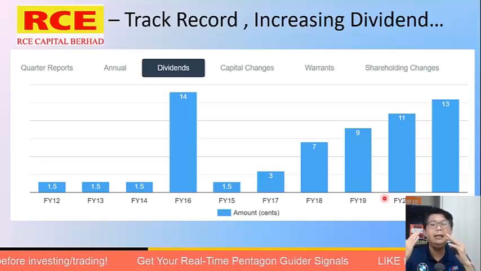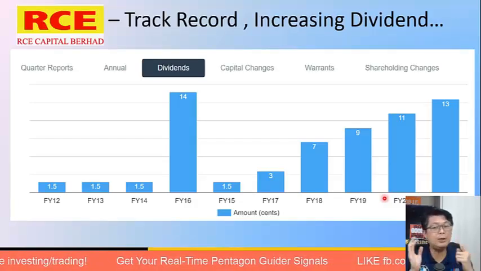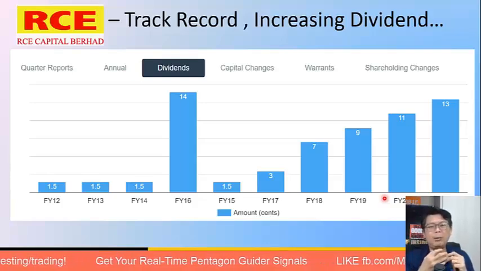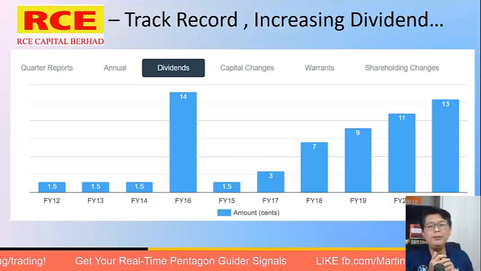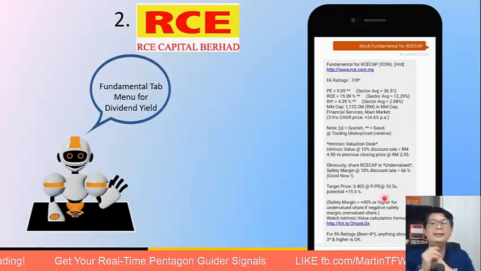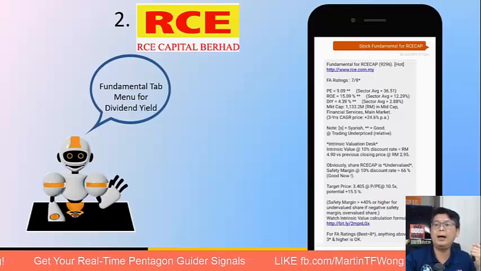So you can see the increasing dividend of RC Capital make it so lovely. Actually, no one discovered this. I'm one of the few who discovered it, and I bought at about 140. Now it's about 290 already. It's rated... if you go back, what is the rating? Notice up there, okay, up there, 7 hour. It still continues to be a good buy also.